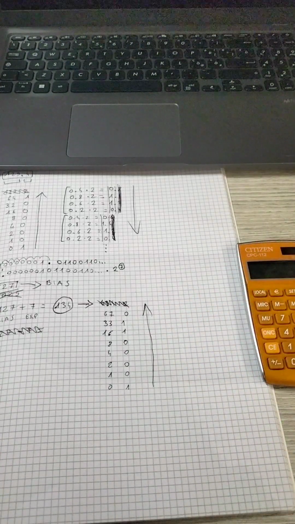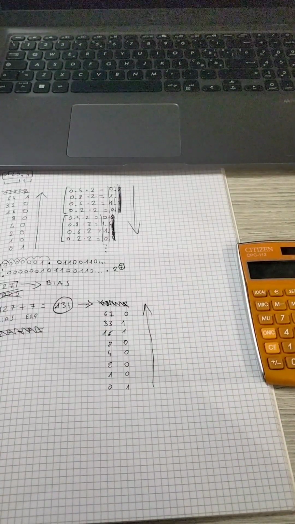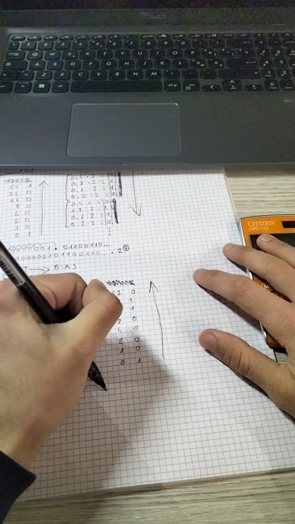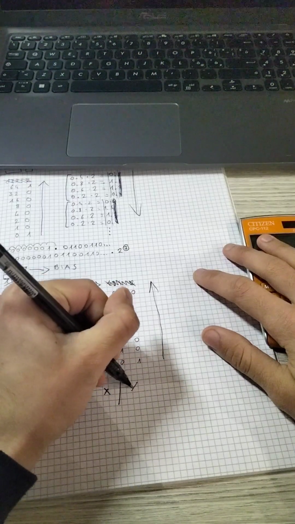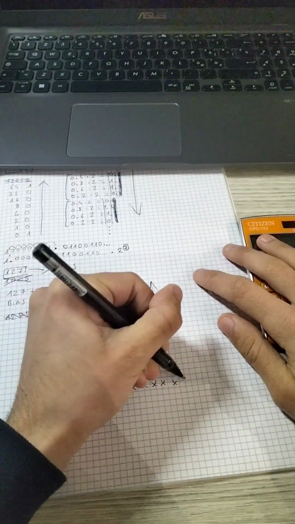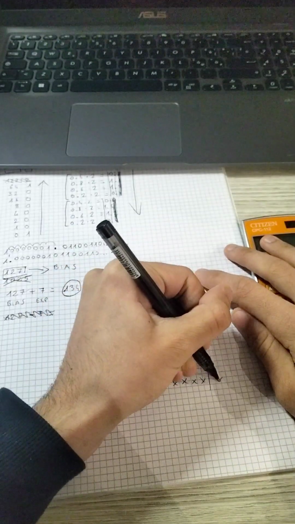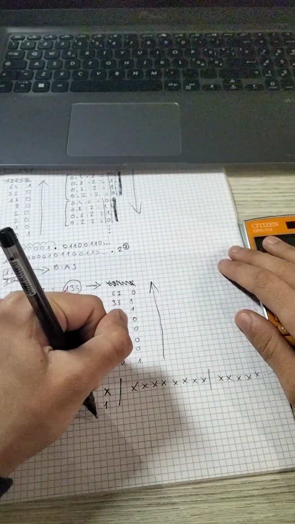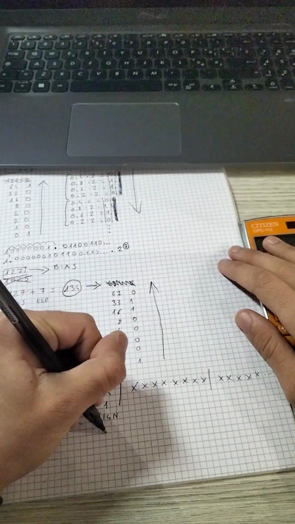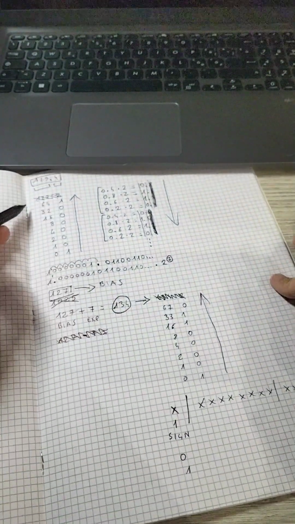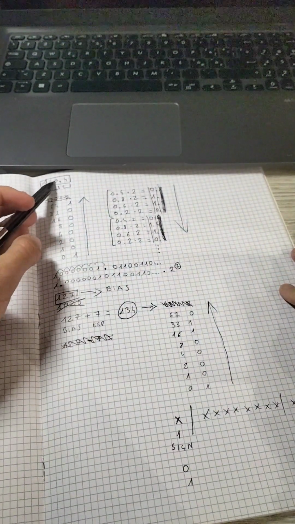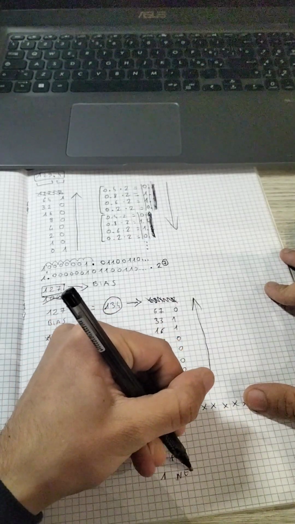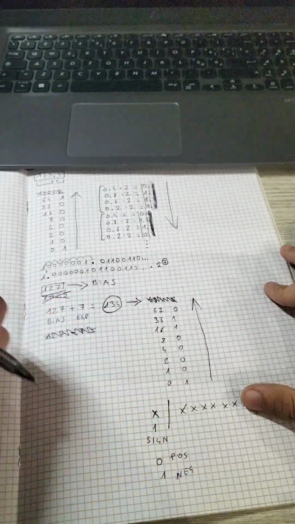Now, it's really important to understand how the IEEE system works, the single precision system. So let's take a look. Like that. And then like that. These are going to be our bits. We have one single bit, that is the sign bit. It can either be 0 or 1 depending on this number. In this case, we're dealing with a positive number, so our sign bit is going to be 0. If it was a negative number, it would have been 1. But in this case, it's 0.